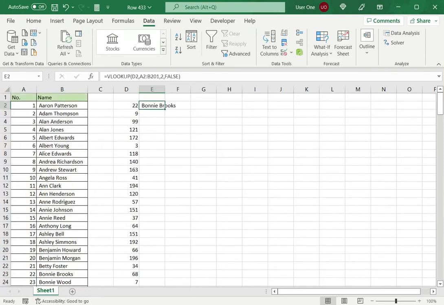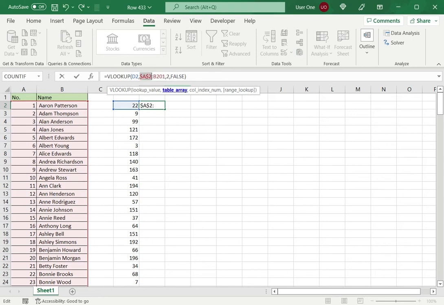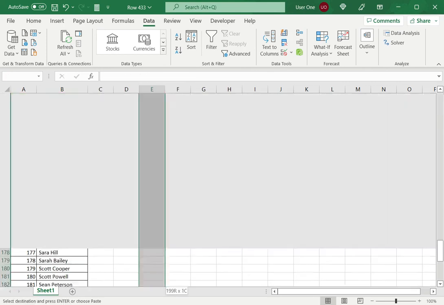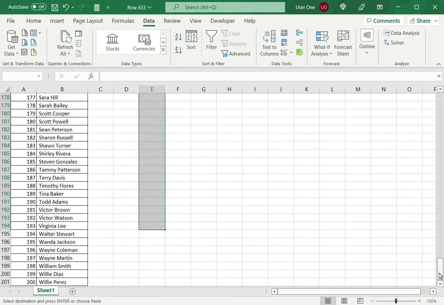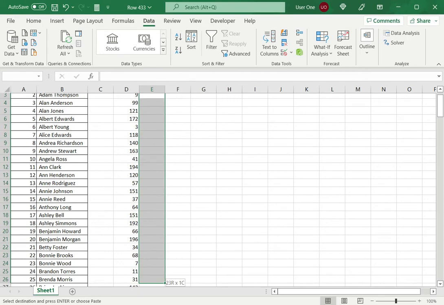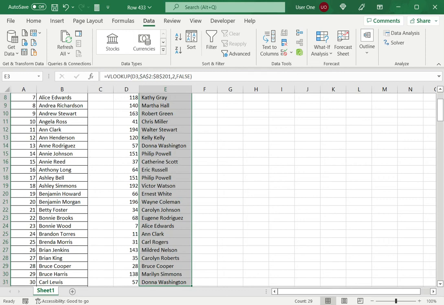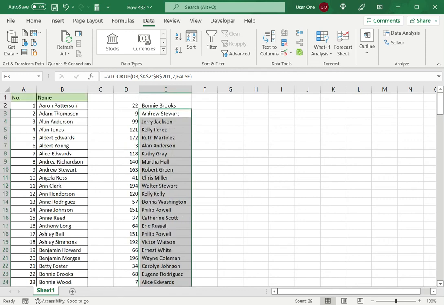And that corresponds to number 22. Now I want to copy this formula down. Before that, I need to make the range constant. I select the cell reference and press F4 for both the start and the end of the range, so that when I copy it down, the cell reference doesn't change. So let's press enter, and now I just copy this, Control C, go to the end of this list and press enter. Now I have the complete list of my random sample, and I can then proceed to interview them. So this is one way of doing the sampling.